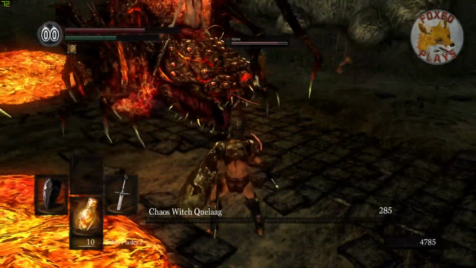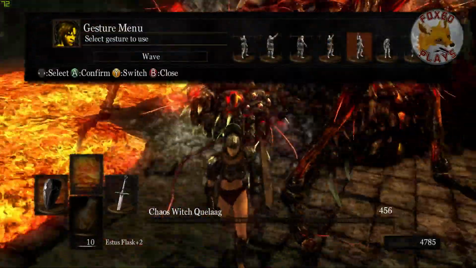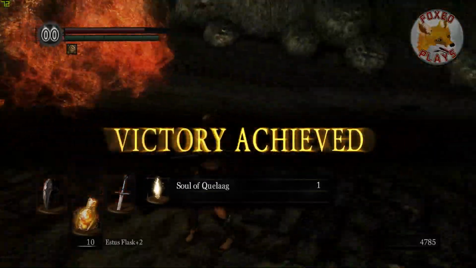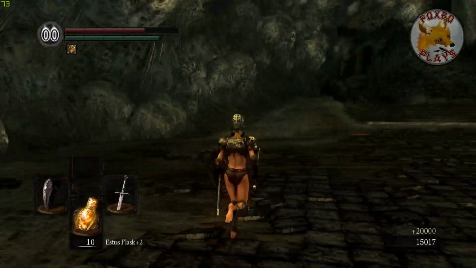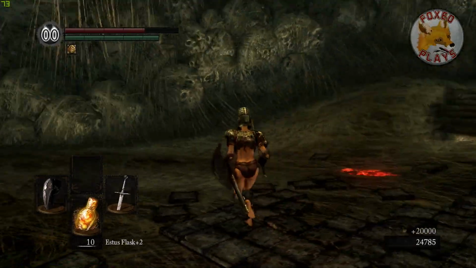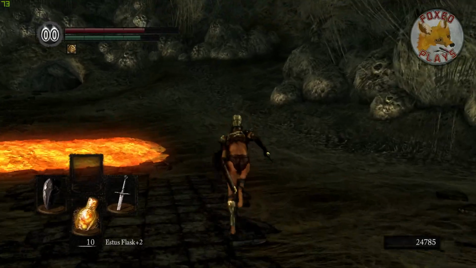It's all about the positioning. As long as you keep yourself a good distance from the lava, then you are good to go. And you'll notice that I only took that one little hit from bumping into the lava there. Other than that, no damage. So Quelag is not a tough fight, particularly if you've upgraded your weapon as much as you can. And my weapon, I believe, was a plus 9 at that point.